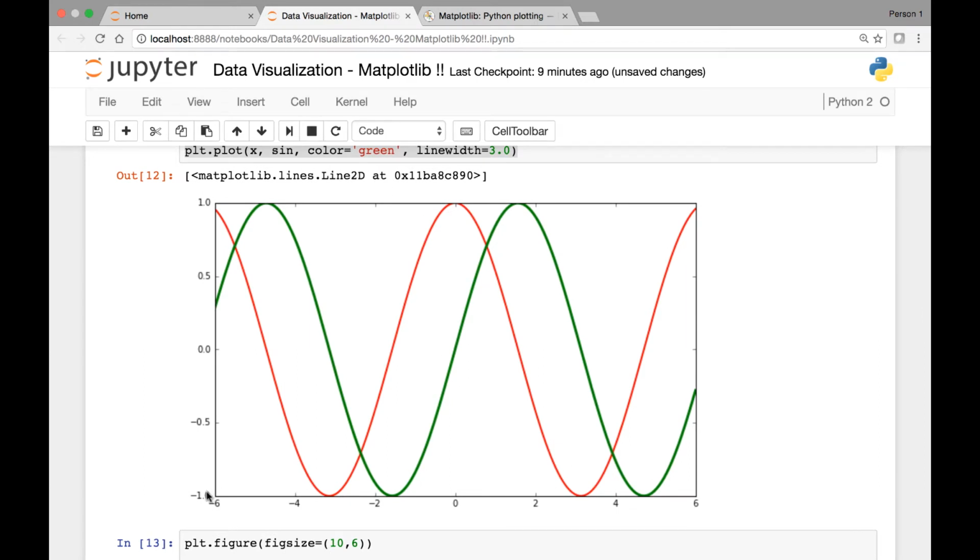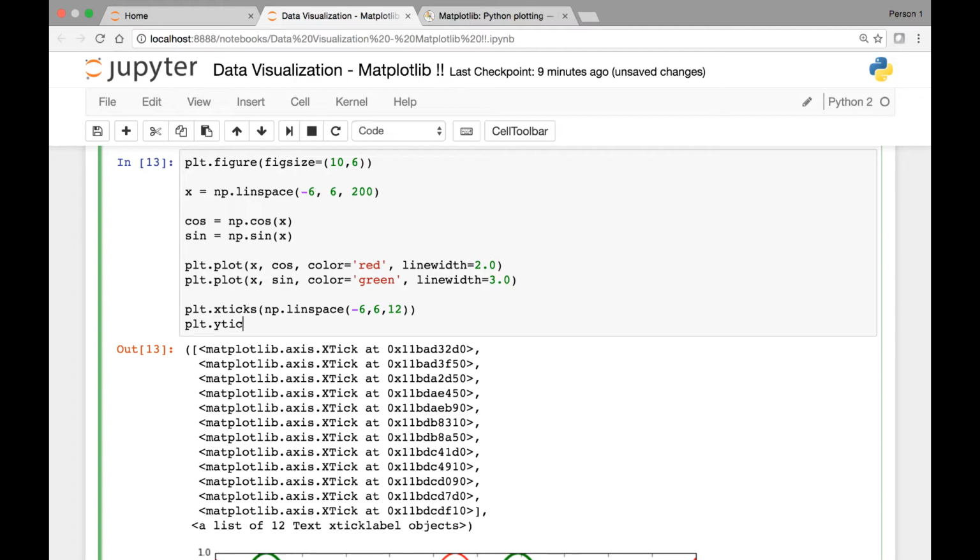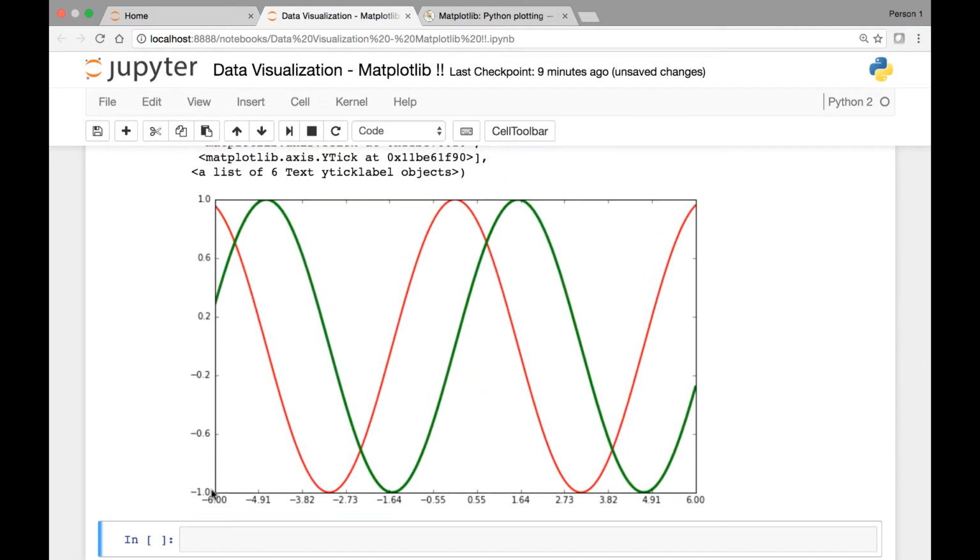And we can do the same for our Y ticks. So by default for our Y ticks, from -1 to 1 we have 3 ticks in step sizes of 0.5. We can change that default by calling the yticks method, and then let's use the same NumPy linspace method, from -1 to 1, and we want, let's say, 6 ticks. Run it. So now you'll see 6 ticks, 1, 2, 3, 4, 5, 6, and the step size is now 0.4. Earlier it was 0.5.